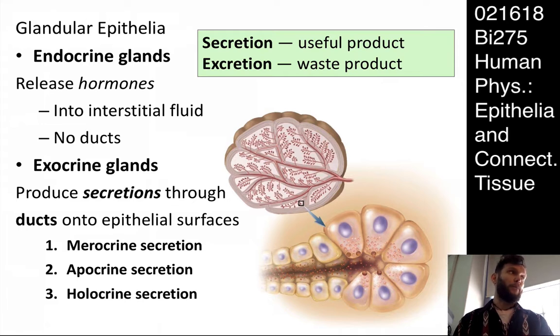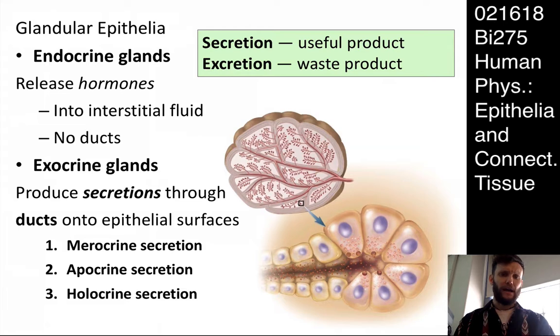There are various fluid compartments in the body. I probably should introduce that concept earlier in the course. I will talk about it at some point. But there's fluid in the blood, there's fluid in your cells, and there's interstitial fluid, right? And the interstitial fluid is just that. It's the fluid that is in between cells. So endocrine glands release the hormones into the interstitial fluid so that the hormones can then intravasate, or go into the capillaries that are nearby those epithelial cells, and then be carried around by the bloodstream.